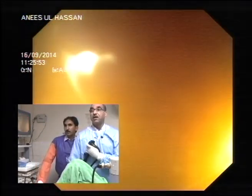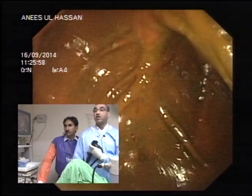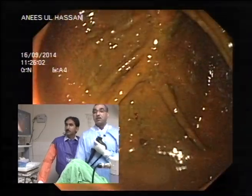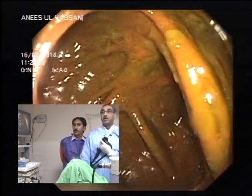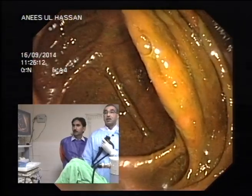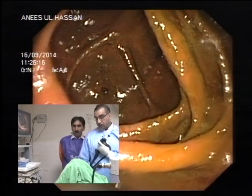So this is at the hepatic flexure. You went right from the ascending colon to the hepatic flexure. Now when I'm coming out like that, just watch, then you can do it yourself, right? You will see the fold coming in front of your field. So just see where it's coming from, right? Look there, not here, right? Okay, so we are coming out gently.